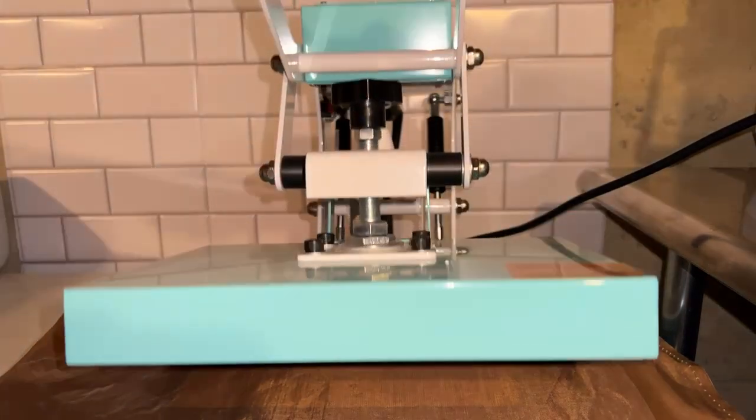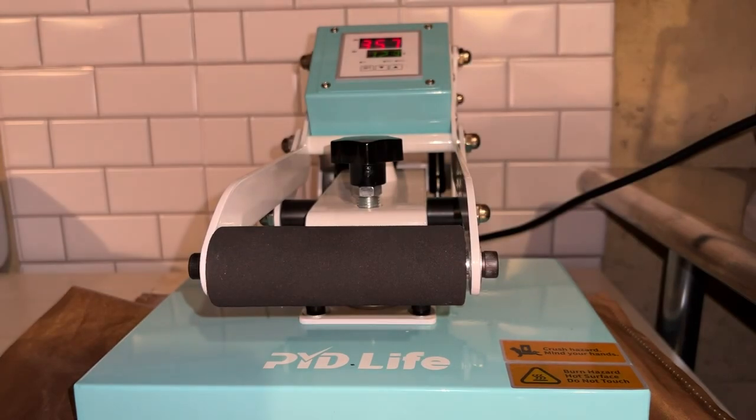And now I'm going to close this. Some pretty medium pressure. You can see that it's counting down. I had it at 125 seconds. Generally at 125, I usually let it go a couple seconds past when it goes off anyways. So I'm not going to keep you here while this presses, because I do let it cool. Once I pull it off of the press, I let it cool prior to peeling, just so that I don't end up with any ghosting. Just for maybe a minute and a half, 2 minutes. So I'm going to wait for this to get done. I'll pull it off the press. I'll let it cool down. We'll meet up at my craft desk. We'll get the print pulled off and see what it looks like.